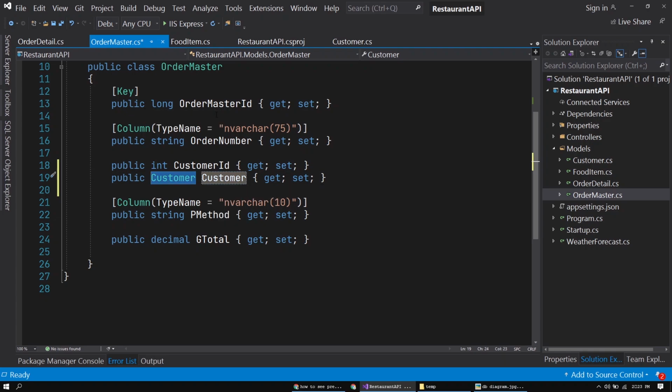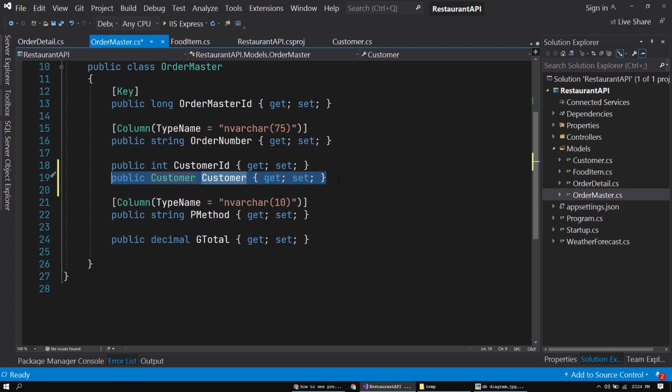Unlike other properties inside this class, this property is of the type another class or another model. So Entity Framework Core can easily identify this property is a navigational property, so there won't be a corresponding column to this property like other properties inside this model.